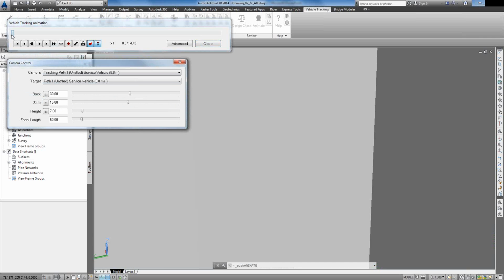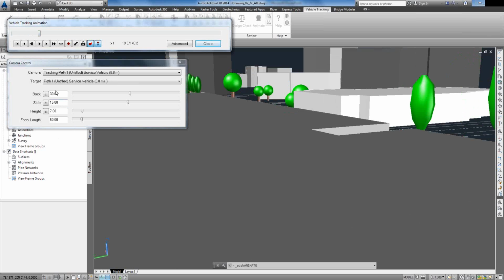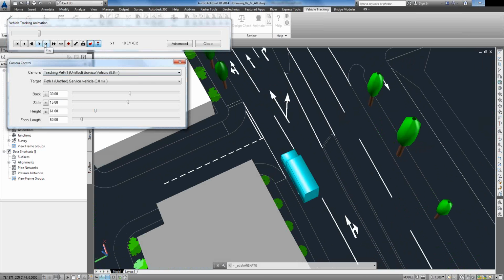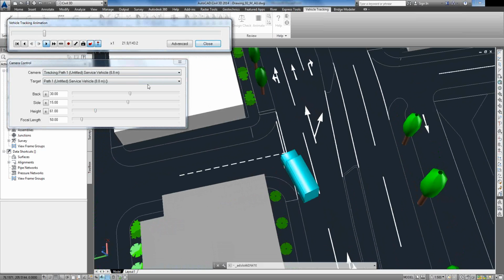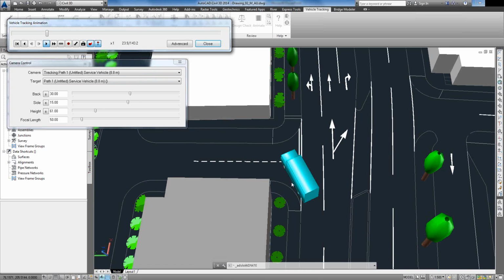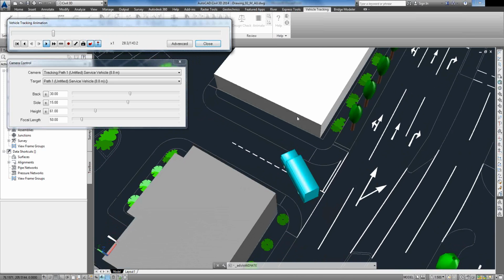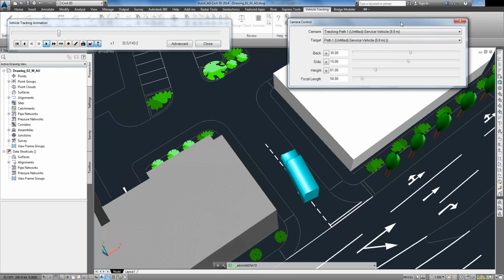Okay. So what I'll do is I'll just move this forward a bit and just make some adjustments. Okay, so now we press play, and then we can actually see the vehicle maneuvering as it goes around the corner. I've just got some basic trees and some buildings in here. Put that up there.